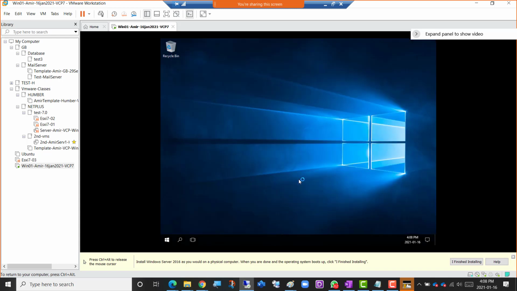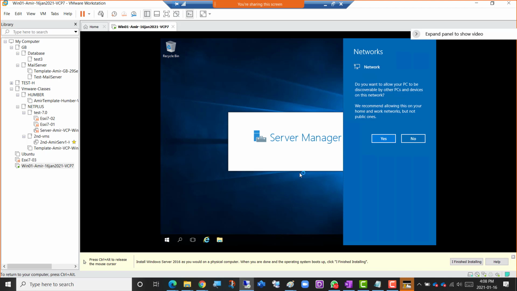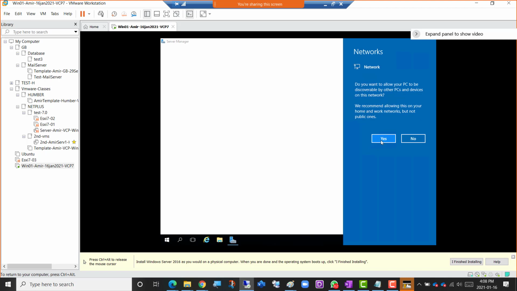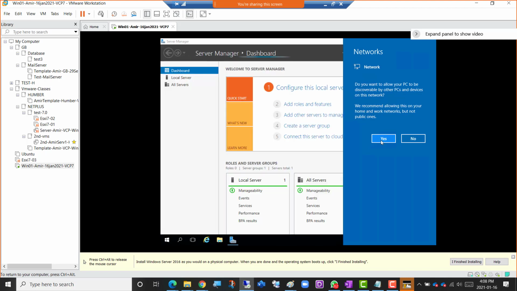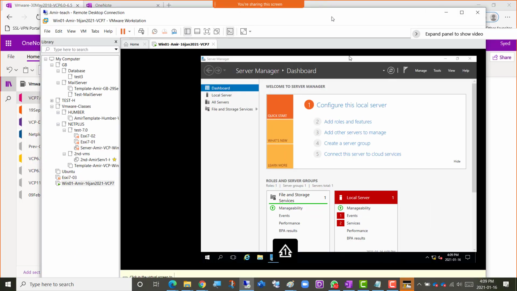And once inside there, anyone having any question, just put it on chat or come on mic and ask. Or if you're just watching it as a demo, then still, if you have any questions, let me know. So I'm going to press yes to this blue bar here that says, would you want this machine to be discoverable on the network? Yes, I want it to be discoverable over the network. And well, we have installed it.